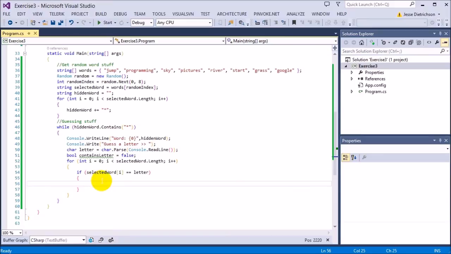So what I'm going to do to actually replace it is remove the character and then insert another one at that position. Basically, if I had a word like jump, let's say jump was the selected word, and the hidden word was star, star, star, star. If I typed in a J, I want to say, okay, J is here, that's index 0. So go to index 0 on the hidden word, delete the star there, and insert that J. Then J will be inserted there. So now that would be shown, and the other characters would still be hidden. If I typed in an M next, it would go to this position because M's right there.